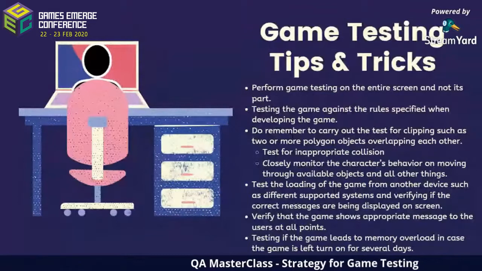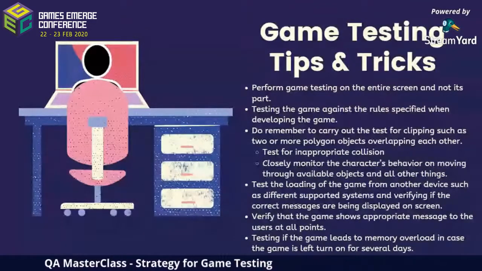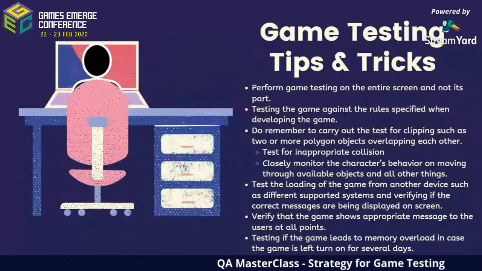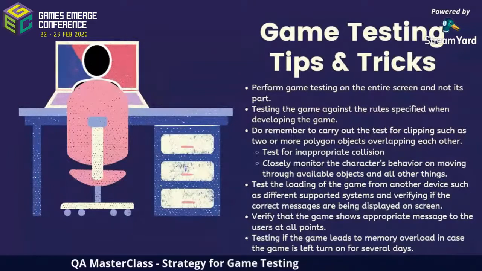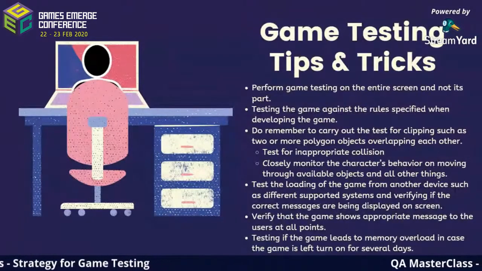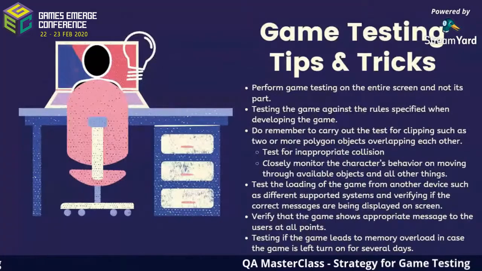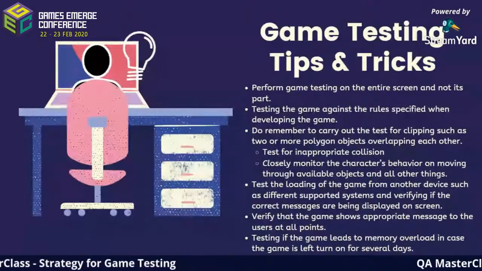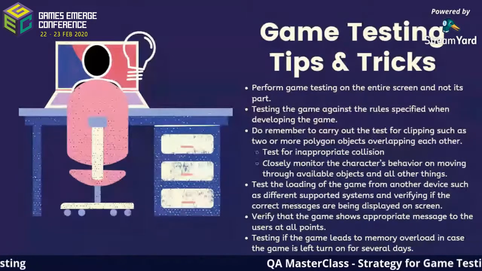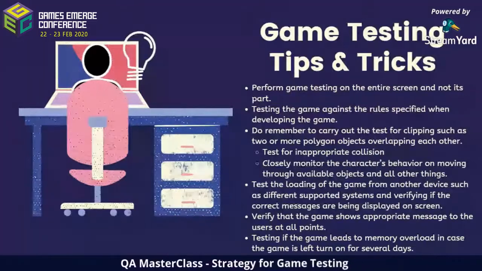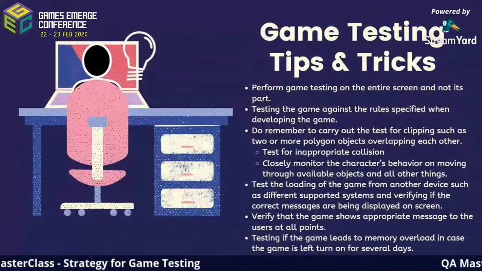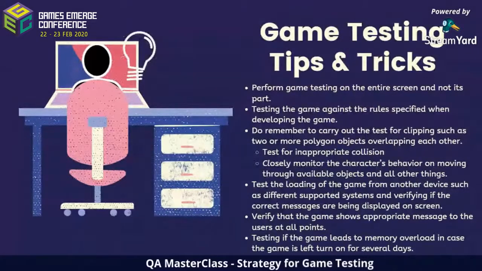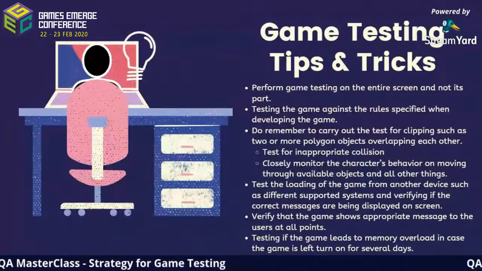It'll ease the process. So let's go through these one by one, starting with: perform game testing on the entire screen, not a part. This is a very important part. When we're playing a game, at times we solely focus on the area that is interactive. For example, in Temple Run, if I swipe up, the character is going to jump, and when testing I'll just focus on whether it's jumping well. But maybe when I swipe up and the character jumps, something else on the screen breaks. That's not going to be a very good experience. So make sure the entire screen, the visibility, is working fine. So that's one top tip.